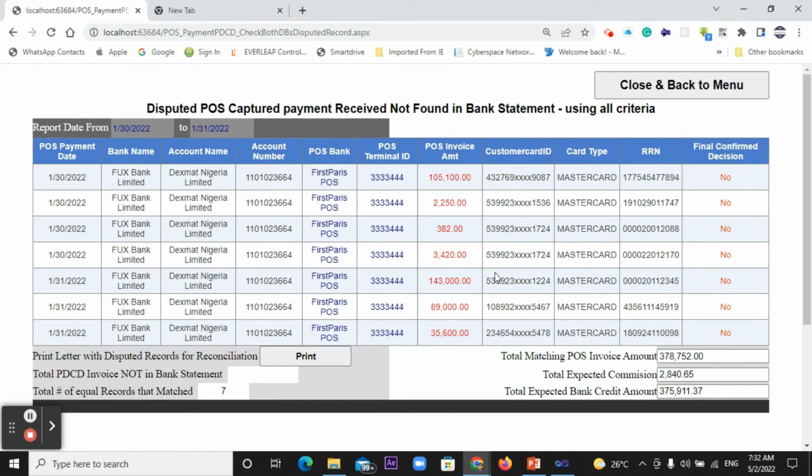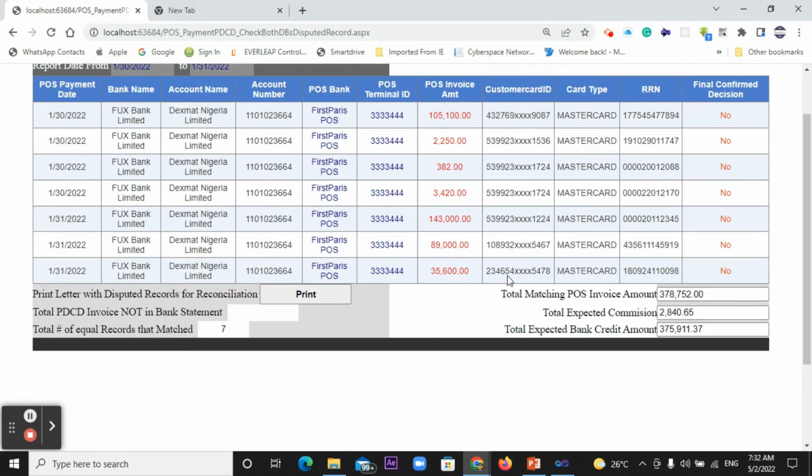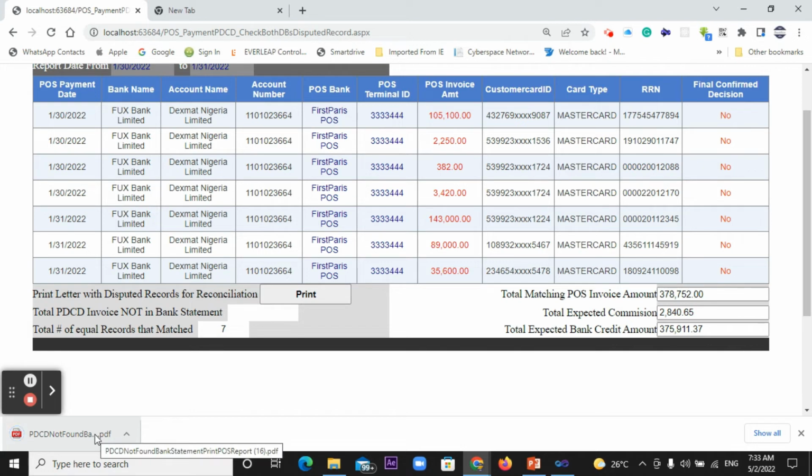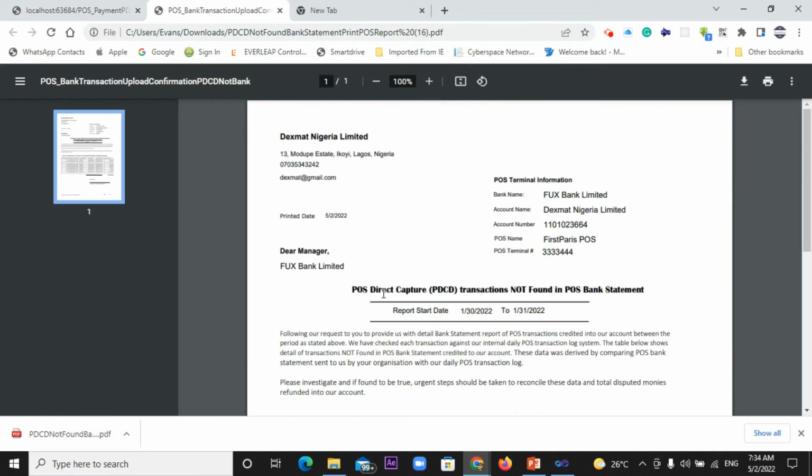What you do now is ask the system to generate a letter to the bank. We don't want you to write the letter. We have put up a letter for you so that you can explain what you have done. And then you're going to print the receipt. Each of these receipts, you go to the system and print them. Okay, so we've asked the system now to print this result. If you look down here, a PDF letter has been printed for you. Let's open it. The system then prints a letter for you.